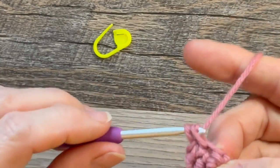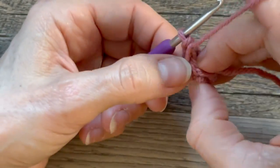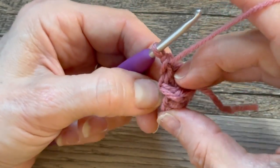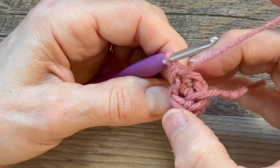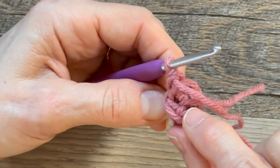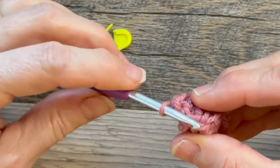I'm going to put 1 single crochet. So that's 1, 2, 3. We're going to repeat that one more time. We have 2 stitches left. Okay, right there. And then right here. Craziness, isn't it? Okay, we're going to do that again.